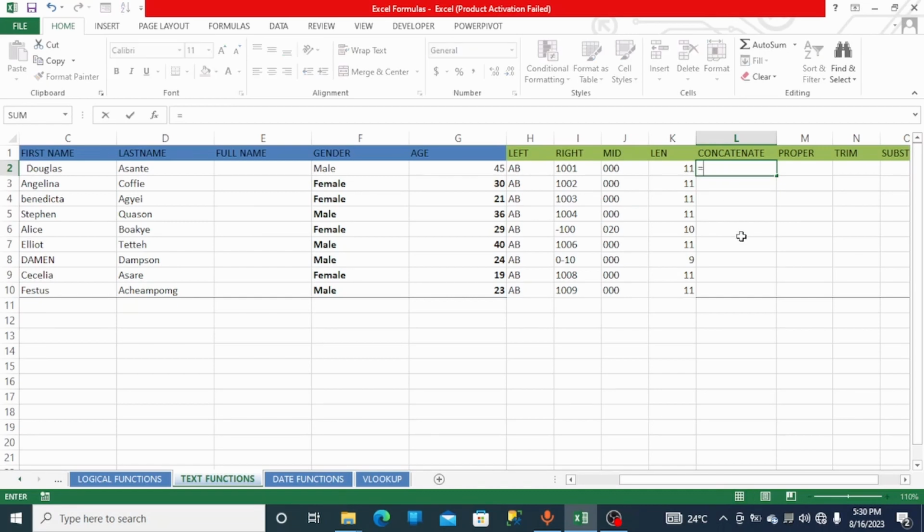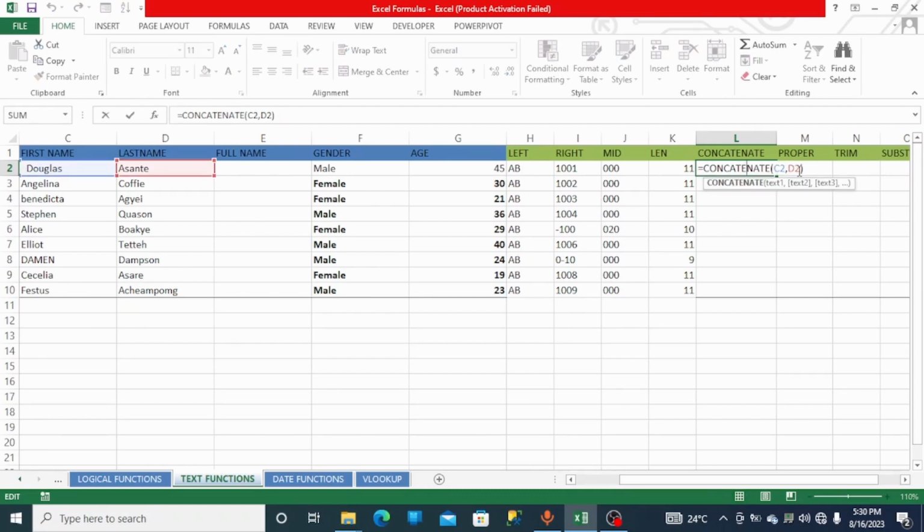So let me use the syntax concatenate, and it's asking me for the text. Text one that I want to concatenate is this one, and I'll bring a comma and add the last one, which is Asante. But see what will happen when I press enter. You see that it has combined the names together and it's not looking nice, not looking pretty. So how can I fix this problem?